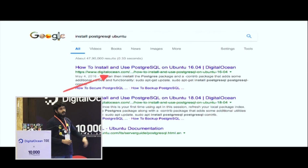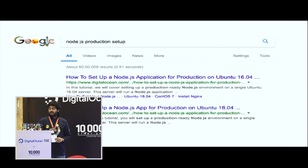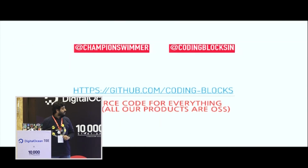Most of these articles are not written by DigitalOcean employees, they are written by the community, and they have a program where if you write an article on the DigitalOcean community, they donate a part of that. So it's a pretty nice thing. There's a very good community, so any kind of help that you need on the server side, installing things on Linux, how to do that, all that stuff, that's all available in the DigitalOcean community setup.